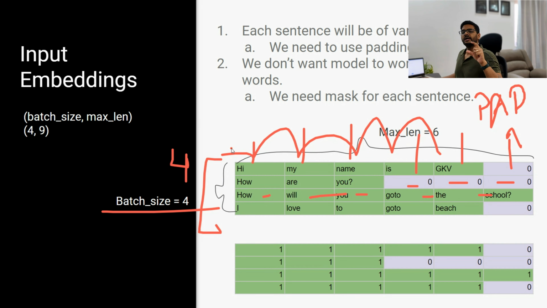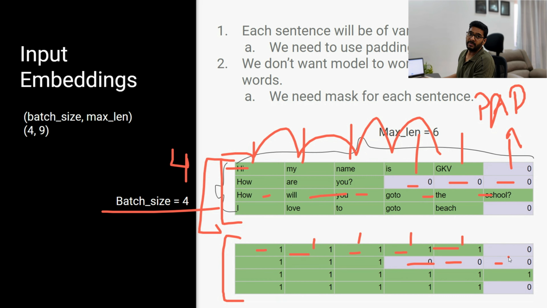Along with this matrix of words, we also pass a matrix of zeros and ones, depending upon the padding. For example, we have 0 here, here, here, and 1 everywhere else, which means all of these ones represent some word from the sentence, and zeros are basically paddings. We will learn what padding is and what words is when we start coding our model, but try and understand the concept here.